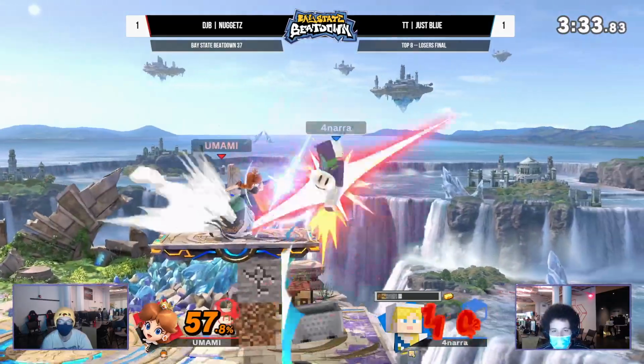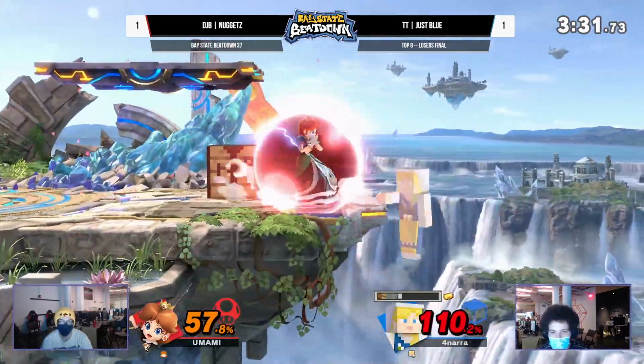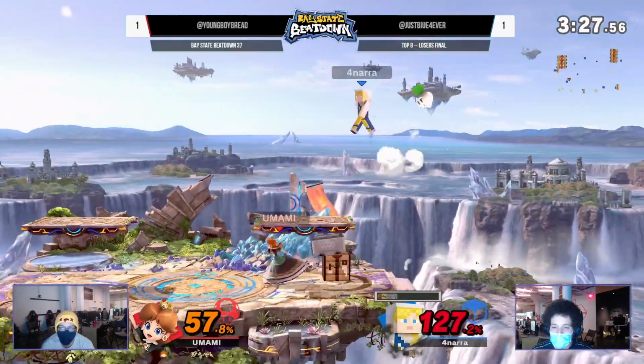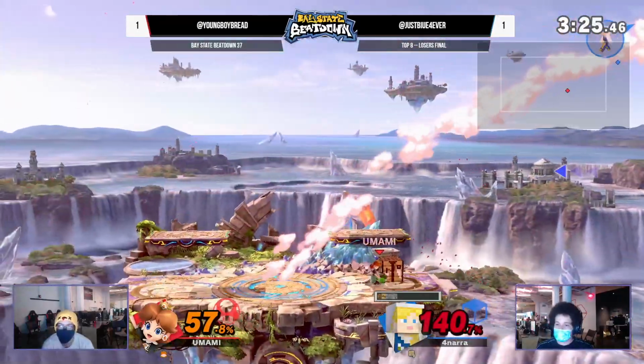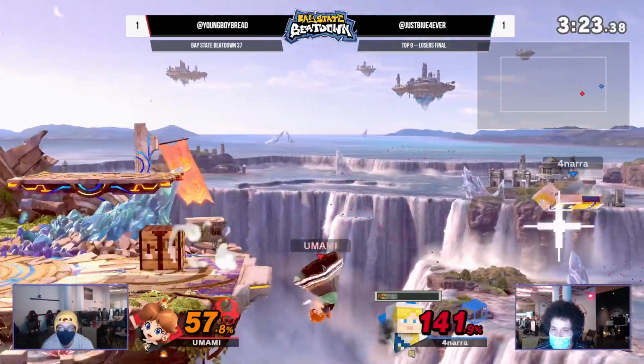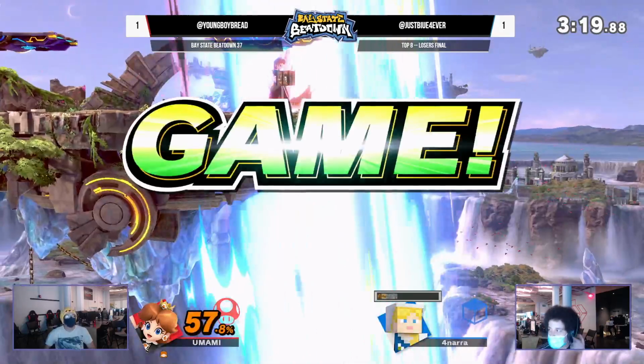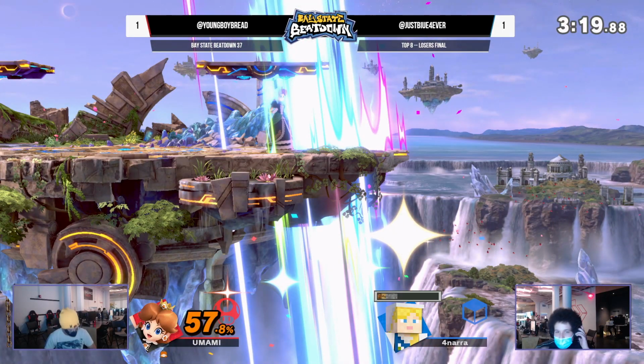Good call out on the minecart there. Nuggetz in a great position here, but Steve can definitely turn it around. Again, Just Blue very low on resources right now. Has the diamond tools, but does not have a lot else. Oh, and he misses the tech. A rare missed tech on the situation from Just Blue, and Nuggetz has the 2-1 lead.